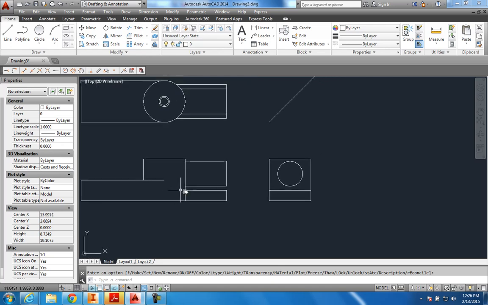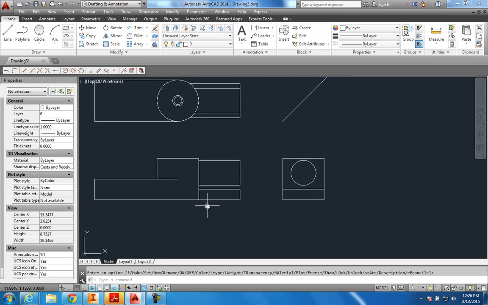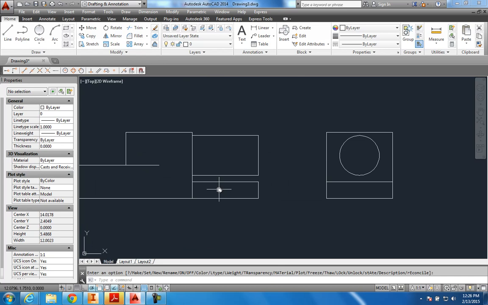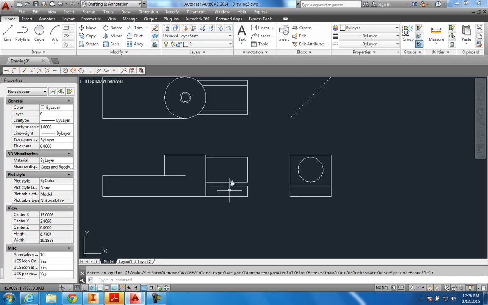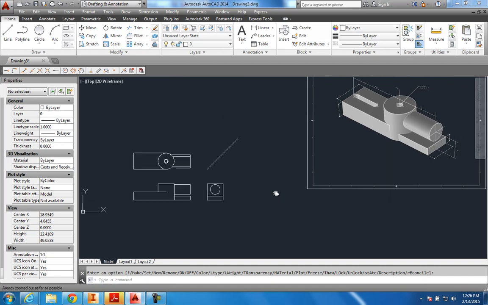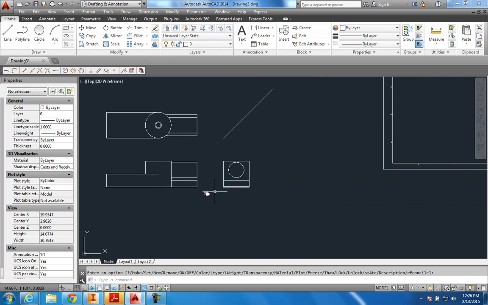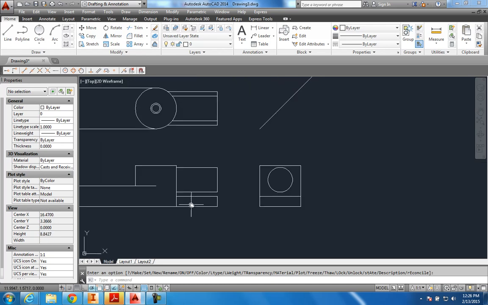Alright, that is what we call intersection of tangency. Now, the next part of it is the intersection of tangency whenever an item is smaller. I'm going to work on this flange right here. This little flange right here, we're going to work with this one, but you notice the diameter, the depth of this is a little smaller than the diameter of this round cylinder. So when we get back to it, we just got to do a little work to it.